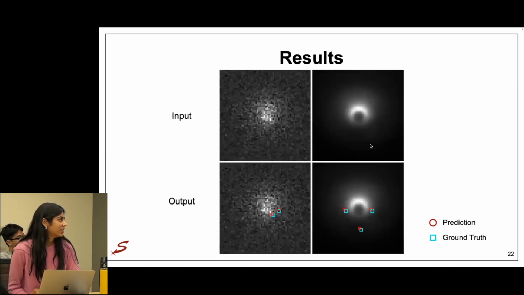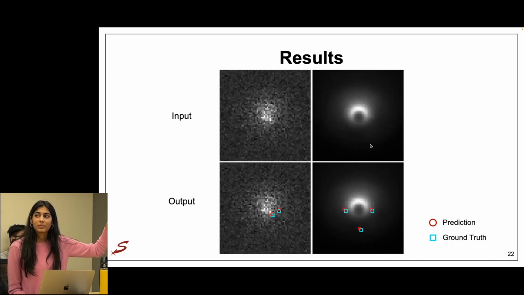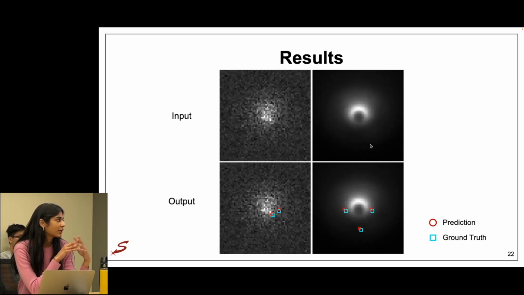Here are more visual representations of the results. We have the input images up top, and the output images with annotations for the predictions and the ground truth on the bottom. A few notes: remember these images are 64 by 64, so they're quite small, and the annotations for both the circles and the boxes are 2 pixels wide. This is obviously blown up for the sake of showing it, but the actual scale is quite small. Here are predictions where we're doing pretty well. We predicted all of the exoplanet signals within a decent amount of distance.